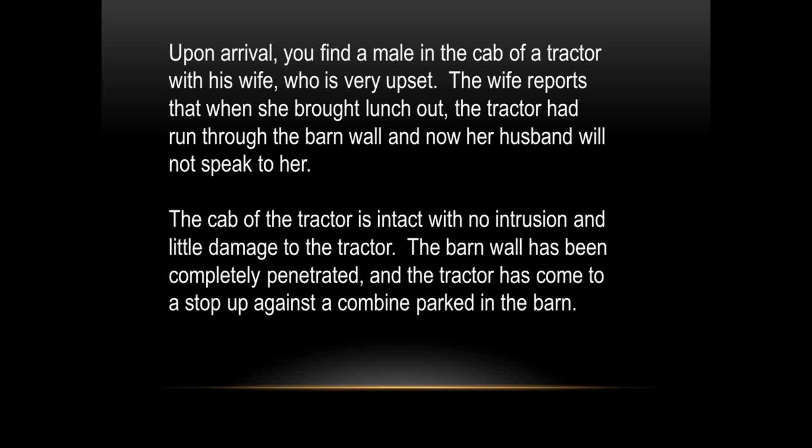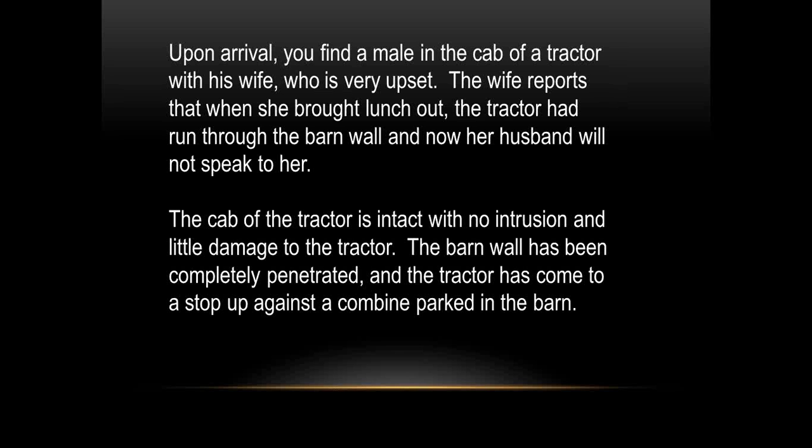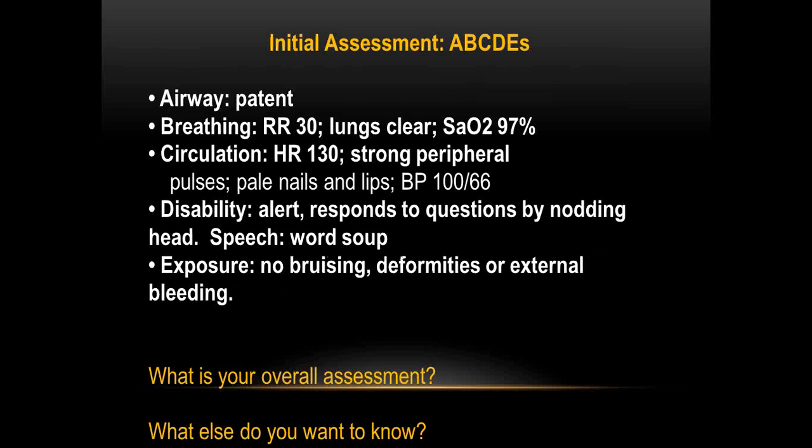But lots to consider here. So when you get paged out to this, you want to start throwing things into your box. What could cause this? Okay, now we've got paged out to a farm accident. That doesn't give us very much to go on. But a 34-year-old. 34-year-olds are typically fairly healthy, so that's a good thing to deal with. Now we get here to this. He won't talk to his wife. Okay. We don't know the dynamics that went on before we got there. Is he upset with her? What's going on here? So let's do an assessment.